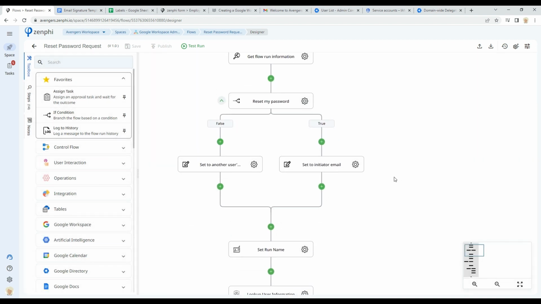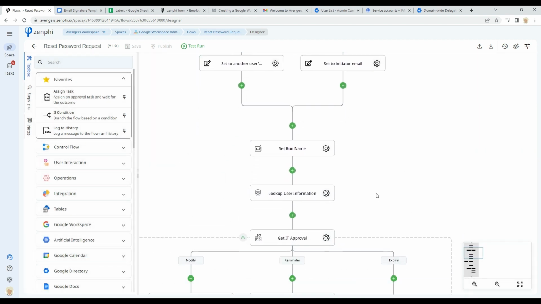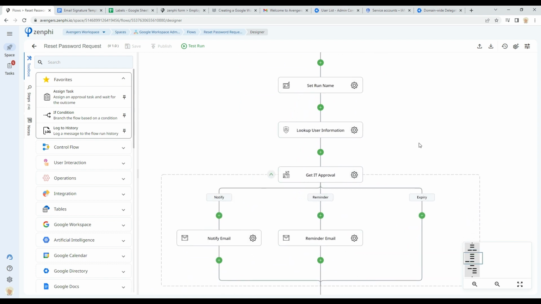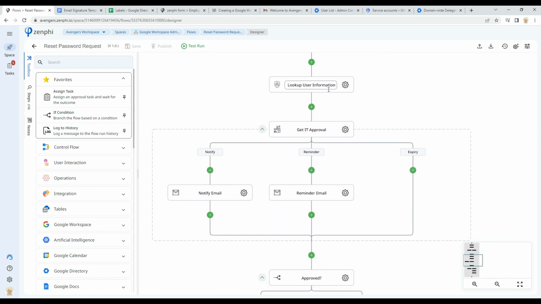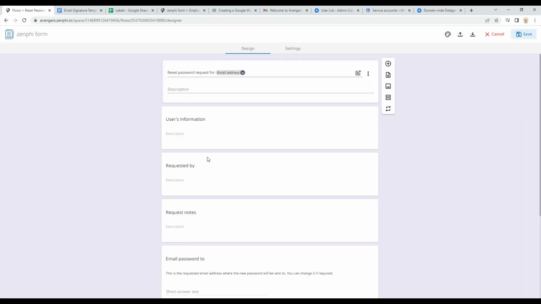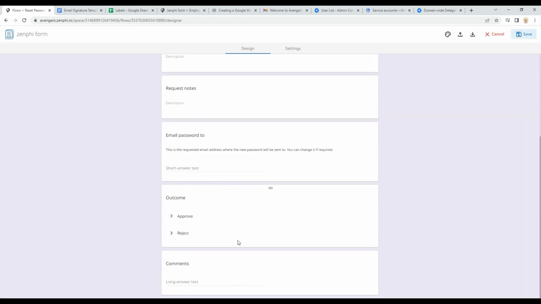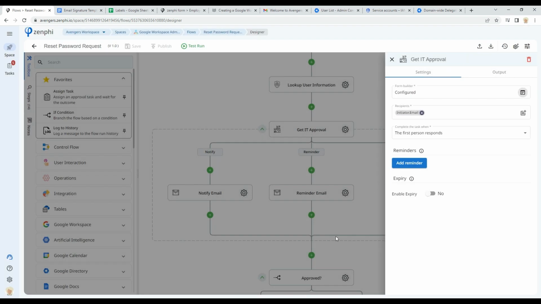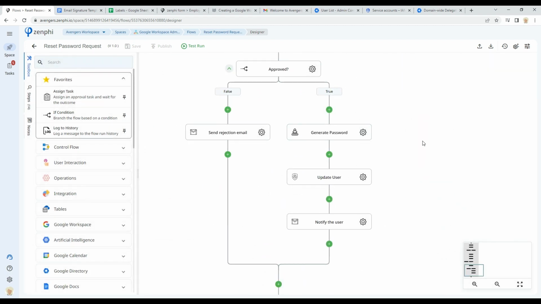And basically, we can get the information of the person who has requested this. Again, we can assign a task to IT, pass in all that information that was captured, and get IT to approve or reject it. And if they approve it, we can generate a new password.